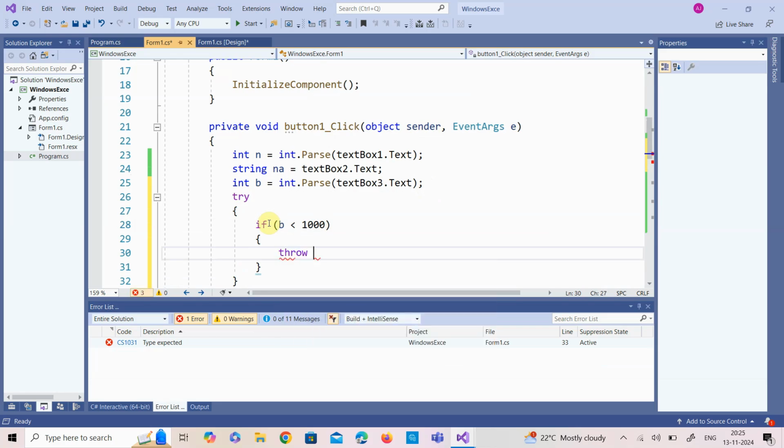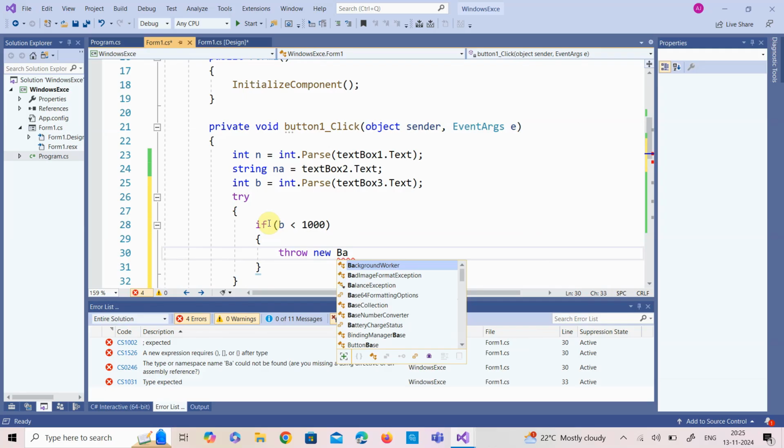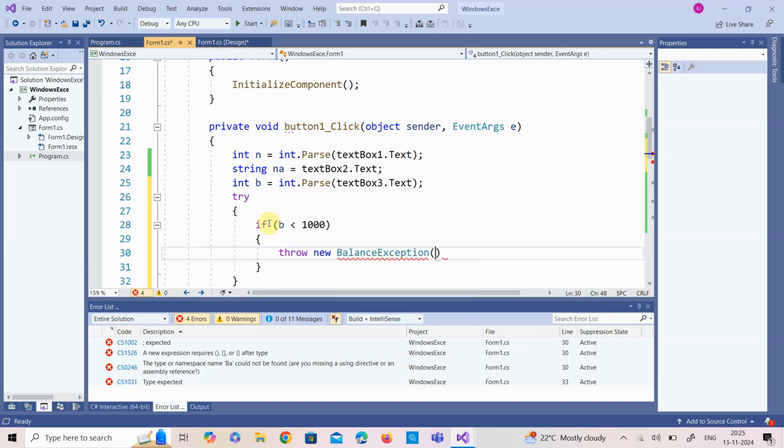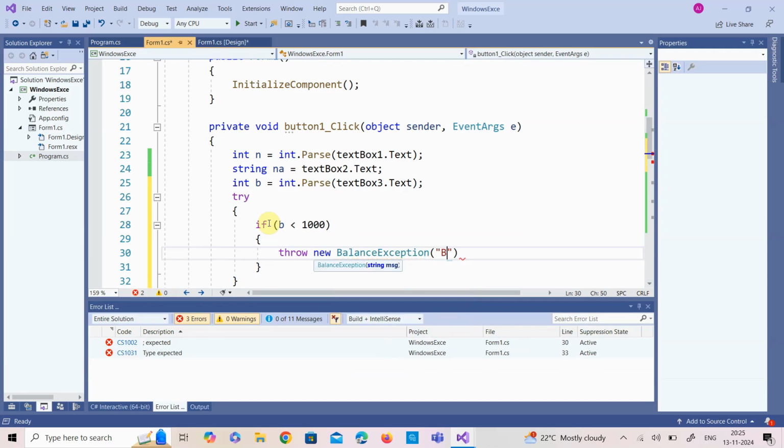I have to throw new BalanceException. So I'm going to give the message, minimum balance. If you are giving any amount less than 1000, this exception has to be thrown.